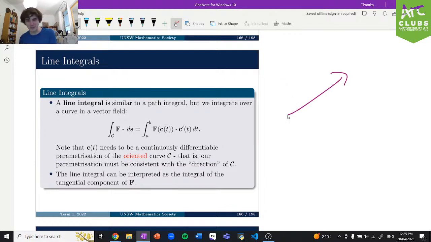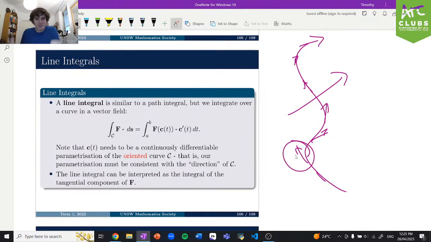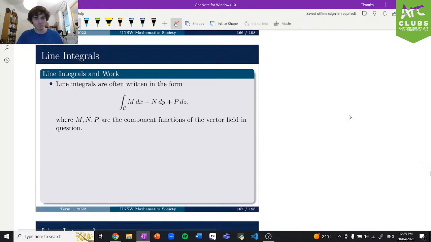Essentially, if we've got a force field that looks like this and our path is going across like there, then here we're integrating across the entire force field. Here we're only going to be integrating over the little component that sticks in this direction. Here we're only integrating over the little component in this direction. Here we're only integrating over the little component there, and there, and there, and so on and so forth. One thing you might notice is here there is no tangential component of the force field to our line, so the integral at that particular point is going to be 0, which is very, very fun.